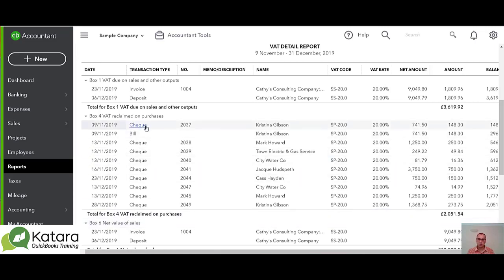And at the top here we've got a similar problem we had on the sales side, but on the purchase side, where we may well have a problem. We've got a bill in QuickBooks, so a purchase invoice to this particular supplier, but we're also showing a check, we're also showing a payment out to the bank on the same date to the same supplier. So again, there's potential for duplication here. In terms of the entries into QuickBooks, it's showing up as a duplicate VAT potentially, but also the bill will be in, the cost will be in twice, that it will be in as a bill and a check.